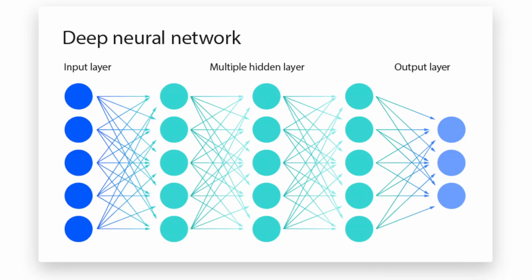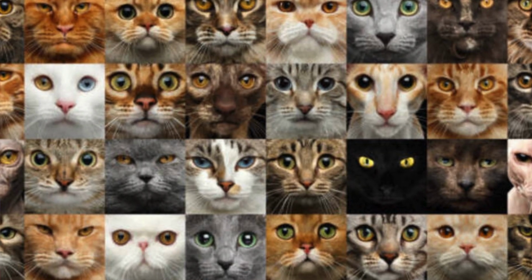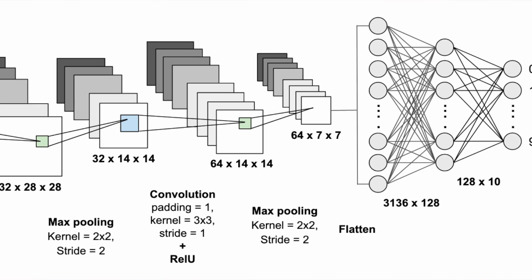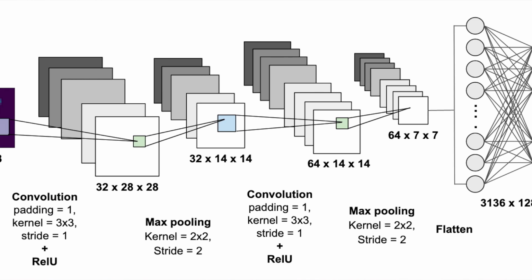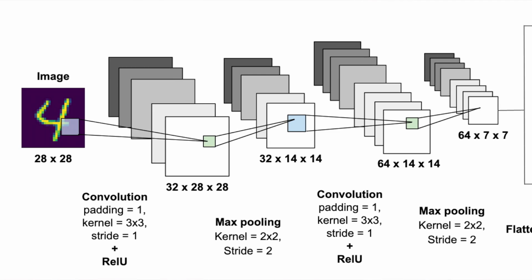But how does it learn? At first, a neural network is like a baby, it knows nothing. We feed it tons of examples, like millions of pictures of cats and shoes. Every time it guesses wrong, it tweaks its weights a little. This process is called backpropagation, kind of like getting instant feedback and adjusting.